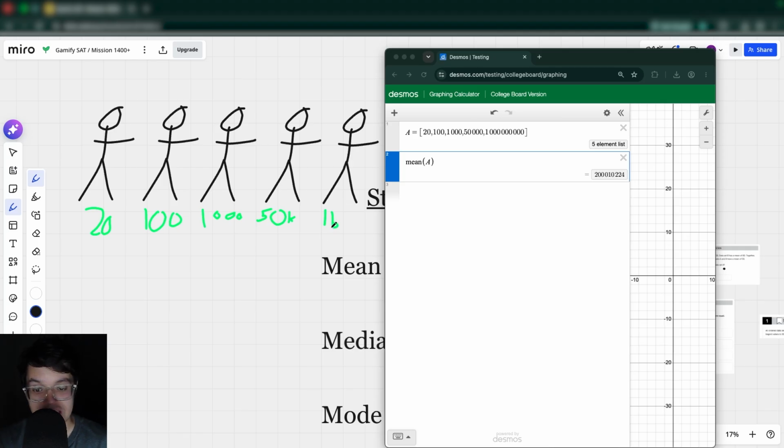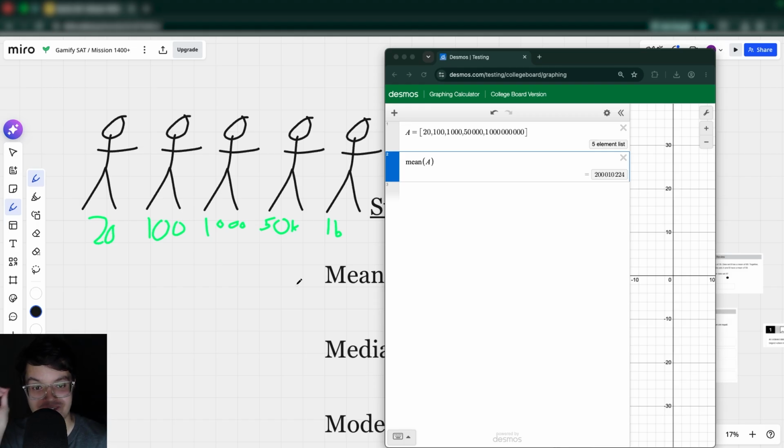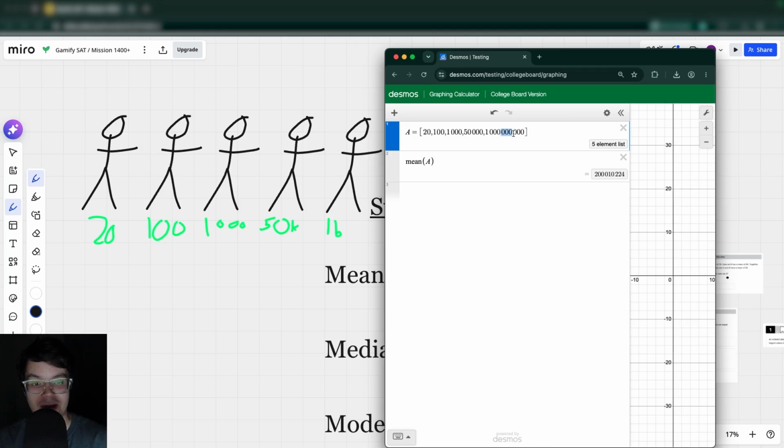So that's the big issue with means. You can see it with this example. It is heavily skewed if you have a very, very big number. And this makes sense because think about what's going on here. We're literally adding together every single thing listed here and dividing it by the total amount. You can see that 1 billion number is going to really make it so much higher than it would be otherwise. And so practically all of the weight is just going to the 1 billion because that's way bigger than any of these other numbers. So add them together, divide by 5, you're going to get a crazy big number like this.